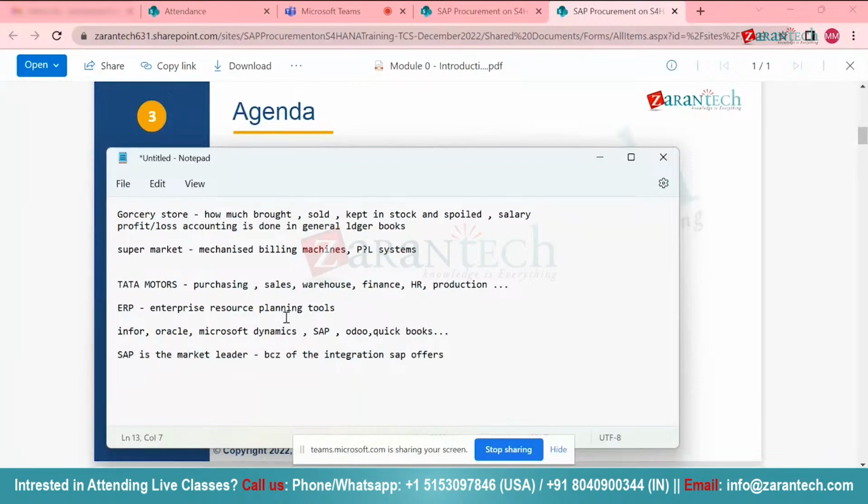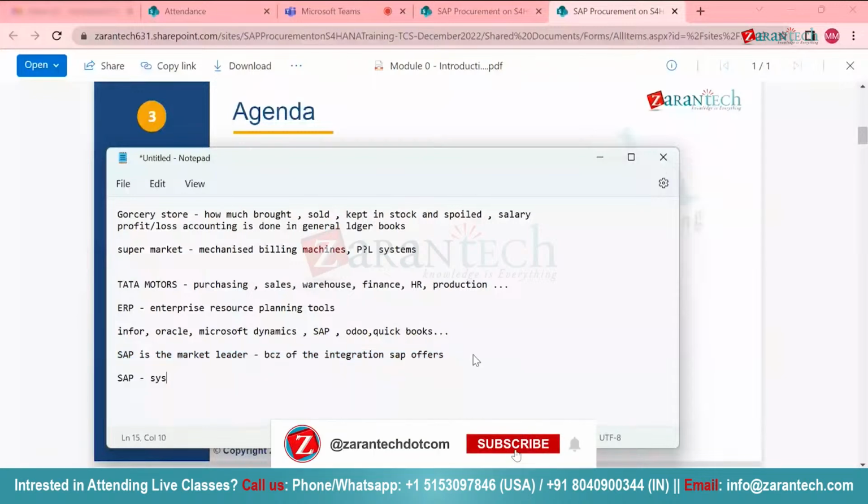Now the question is, since SAP is the market leader offering a lot of integrations, how is SAP abbreviated? SAP stands for Systems, Applications and Products in Data Processing.